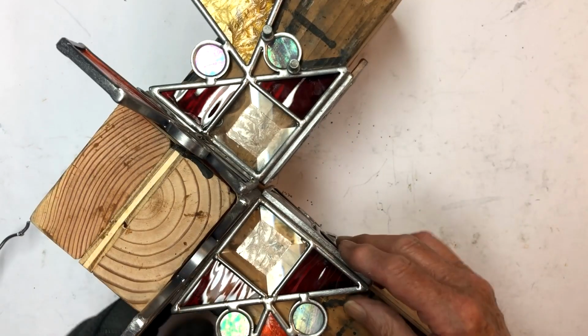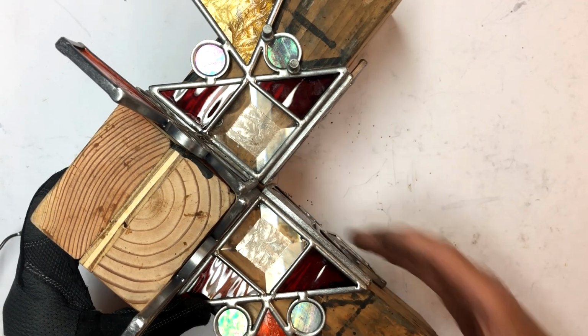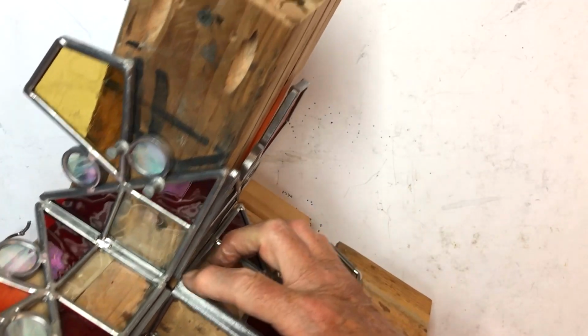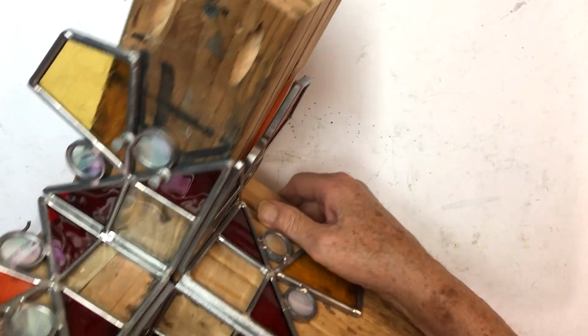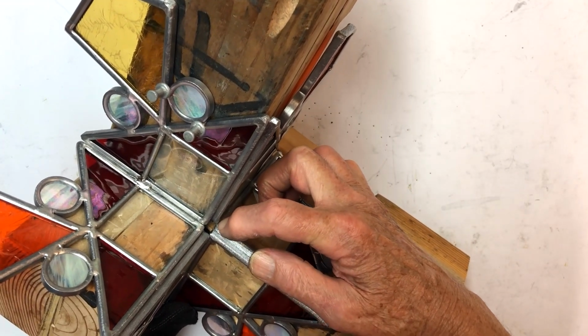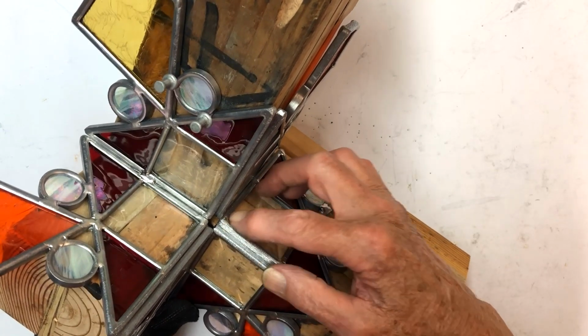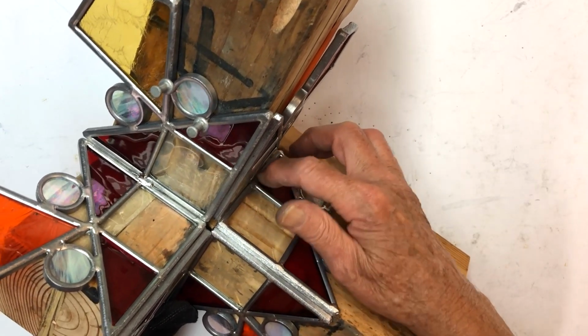We'll turn this around so you can see it here. It's going to fit in here. And this is the critical area right here. You want to watch this area right here, down in here. Okay, you can see that it's sitting next to it right here at the top, but it's spread apart here in the bottom. That's fine. We won't worry about that right now because this is the last one we're going to solder.